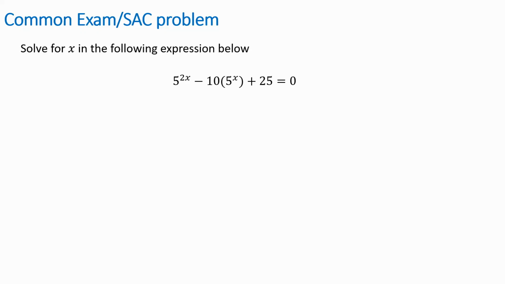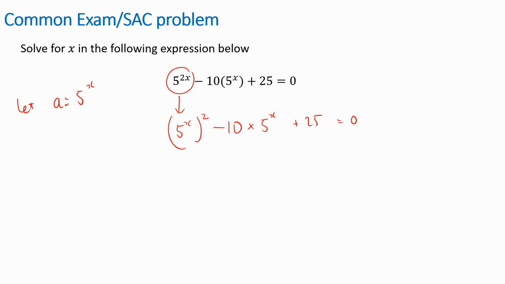Absolutely. So the trick here is, unlike the other one, you have to try to find the same base. This one, you're meant to recognize 5 to the power of 2x is the same thing as writing 5 to the x all squared. And then you got minus 10 times 5 to the x plus 25. Now what you can see is that the only commonality here is you've got 5 to the x. Now to make your life easier, we can change 5 to the x to let that equal a. We can say, let's make our problem easier by saying let a equal 5 to the x.